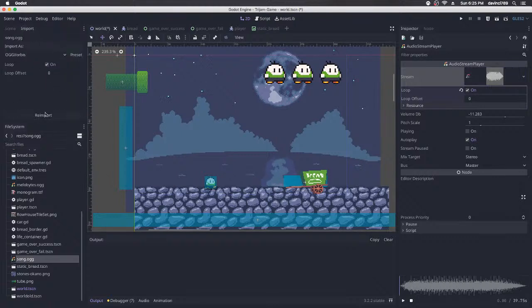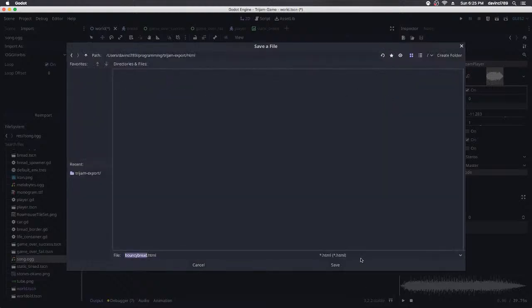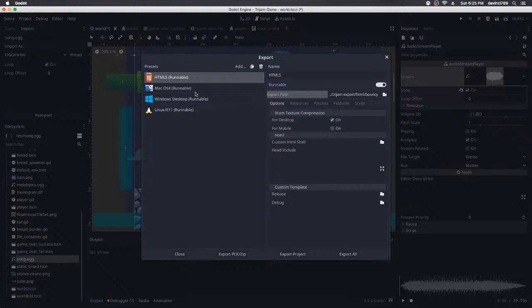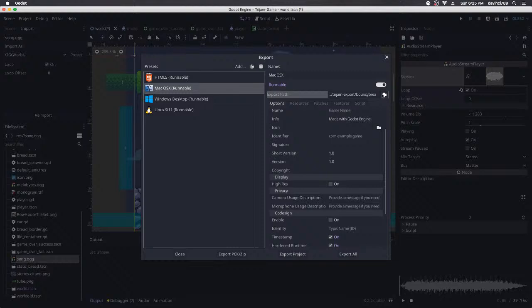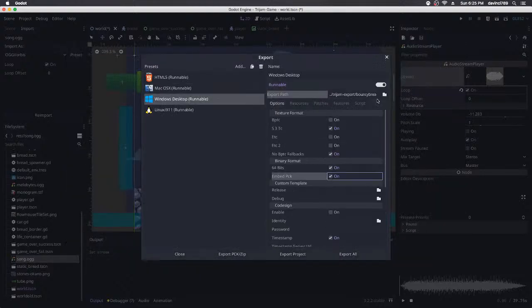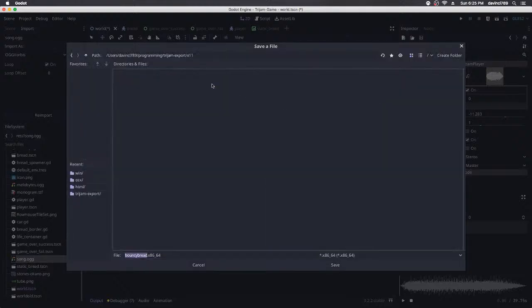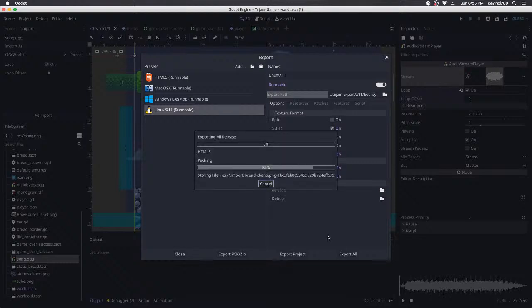Loop, re-import. Just for good measure. Finally, we get to export. Embed PCK. Oh, well, it's embedded in the OS X version. Embed PCK. Alright. Export all, release. Do it again.